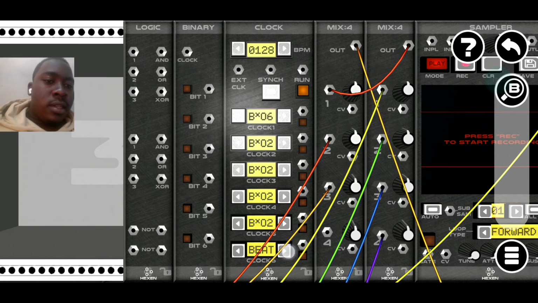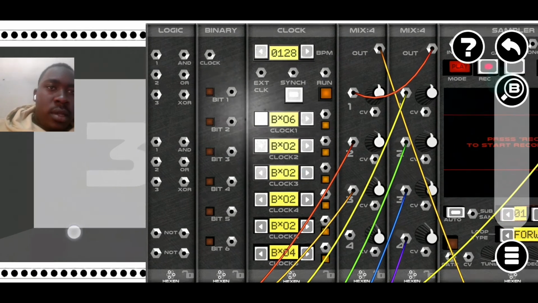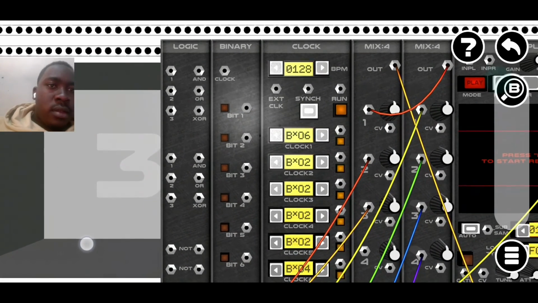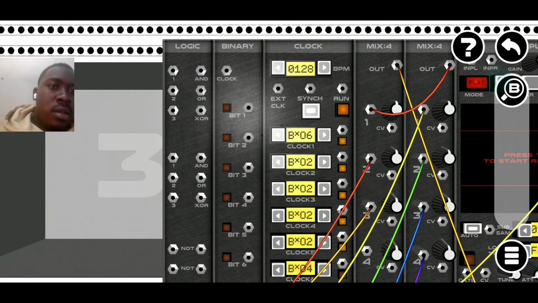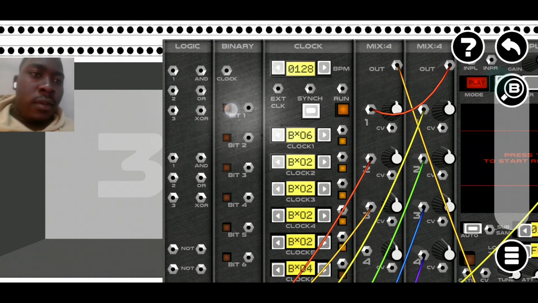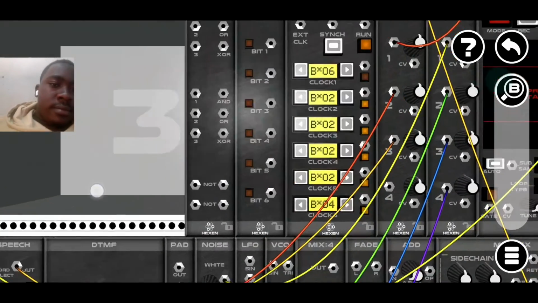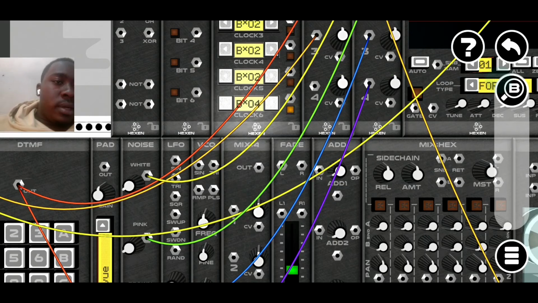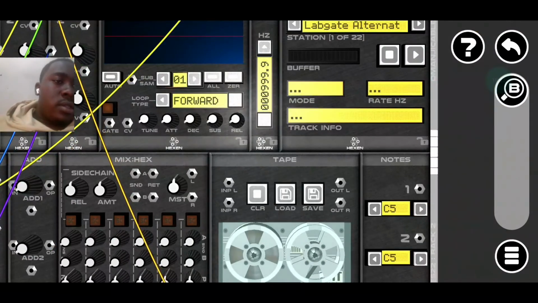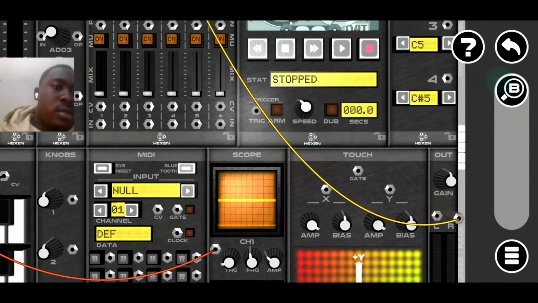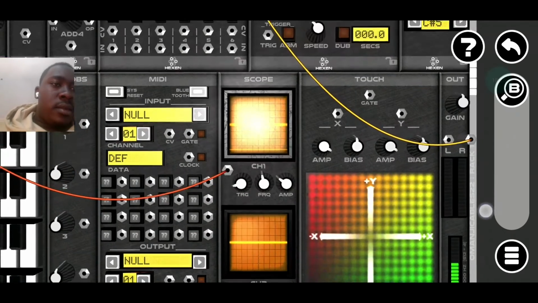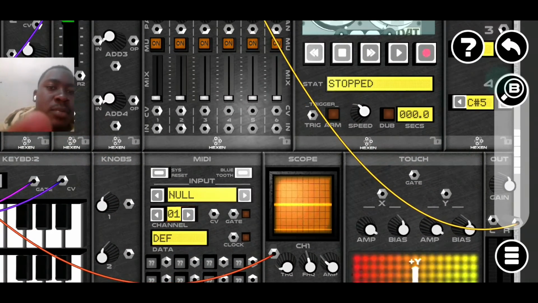I like using this for drums. So there we go. Good pads, the noise, the tape recorder, some notes, the touchpad. The touchpad is pretty awesome.